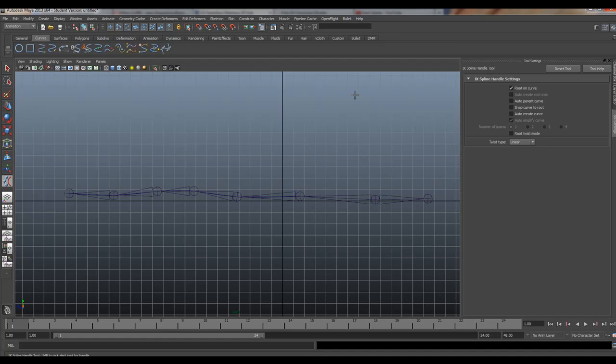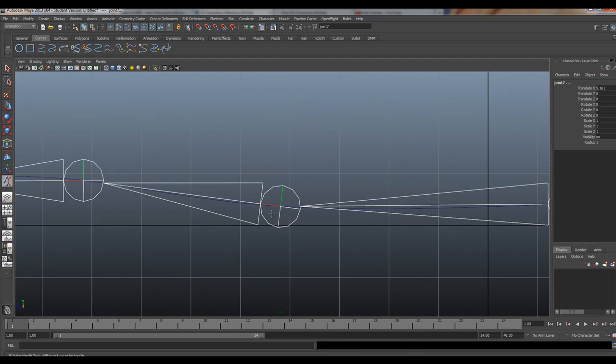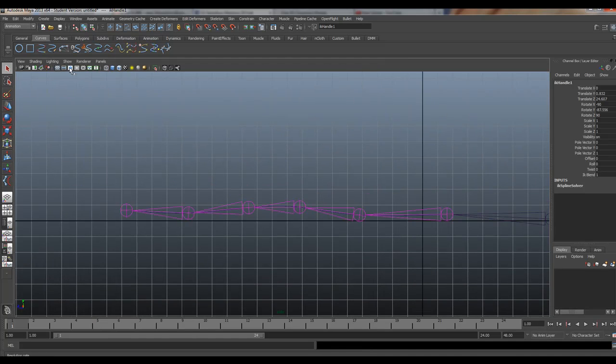Alright, the spline curve is ready. I'm going to click — Maya's going to ask you where you want to start this spline IK. So we're going to click here and show Maya where we want to start it. Then Maya's going to ask on the command line where it's going to end, so we end our spline IK right here. One more thing Maya asks is what curve are you using, since you've turned the auto-curve maker off. We say we're going to use this curve right here. It made just fine. Maya used our spline curve as a control area for our bone movement.